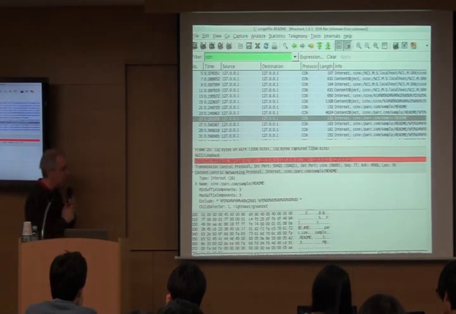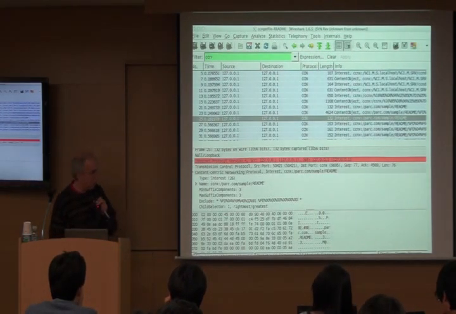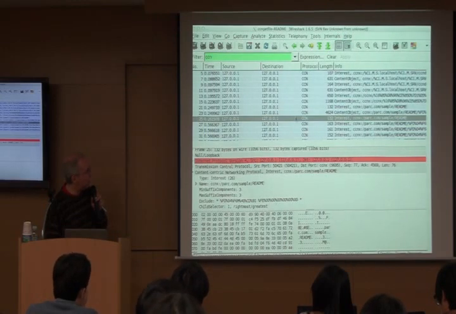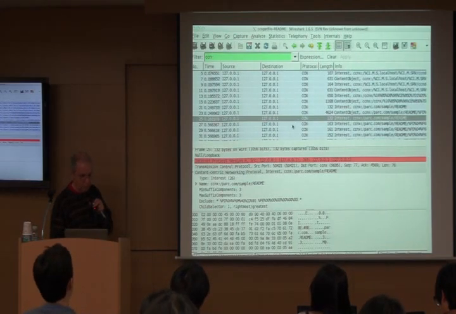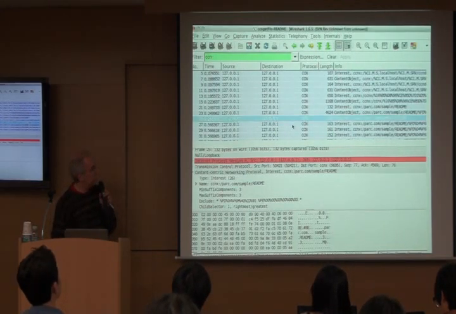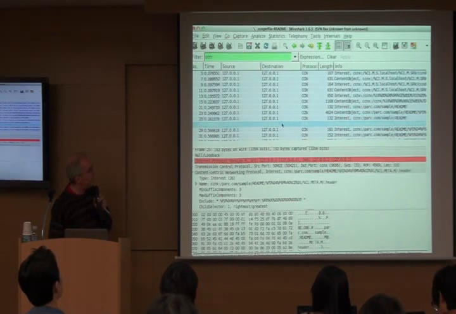Okay, so that's why this other interest, which is gone, was generated in the same name prefix. It's trying to probe for additional versions. Now, I'm just going to tell you that there aren't any additional versions in the world in which this trace was captured. But that's why it's doing it.